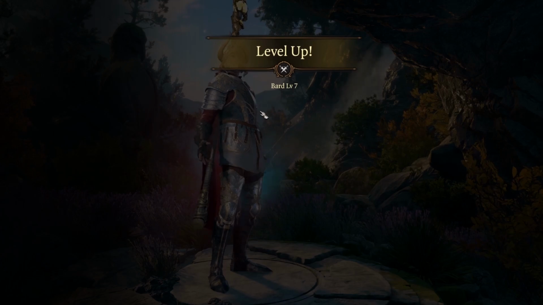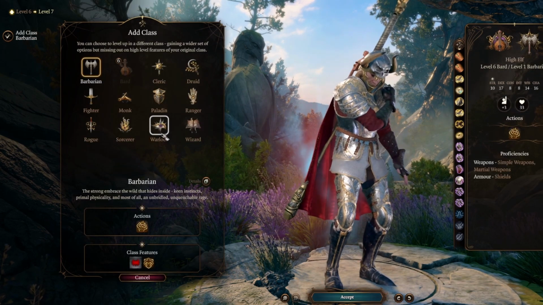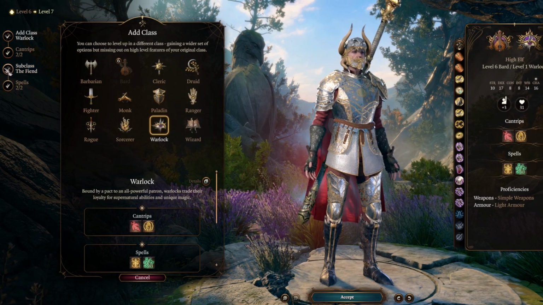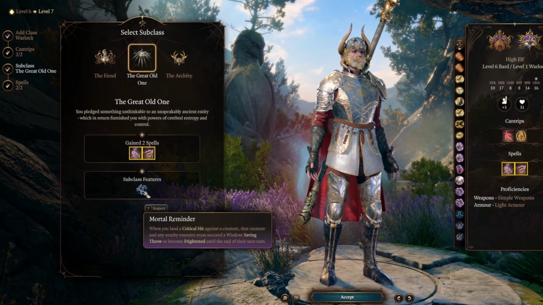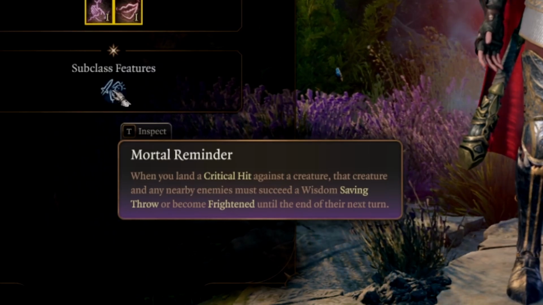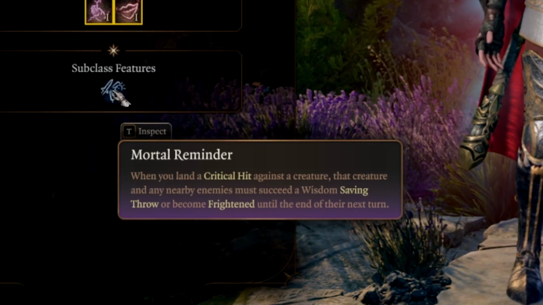Congratulations on reaching level 7 of the Bard. We will now be introducing our first multiclass in the build in the form of the Warlock. That will give us this amazing utility in the form of our subclass feature, which is the Great Old One. The subclass feature that I'm talking about is the Mortal Reminder. Whenever we crit against a creature, the creature or any nearby creatures will need to succeed a Wisdom saving throw or become frightened until end of turn.